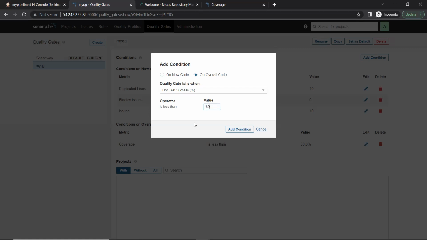SonarQube will do the analysis of the code, and if your unit test success percent is less than 80, your quality gate will fail. 80% is not a standard value. For your project it can be 50%, it can be 10%. All the conditions here are customizable.